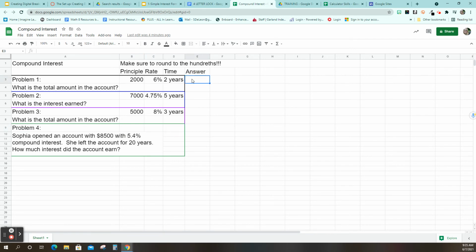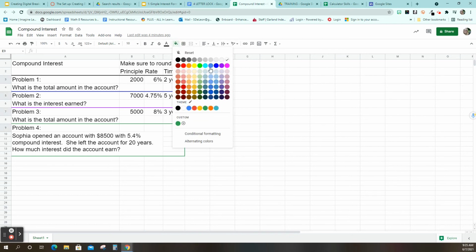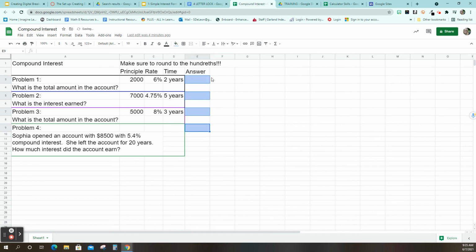The other thing you want to be aware of is when you're making these, make sure the students know where to put their answers. So I'm going to highlight this real quick so that students know, put your answer right here. It's not going to add it up for them, but I decided I wanted this one to be a number lock. So over here, I'm going to put number lock, and I think I had that at like 18.